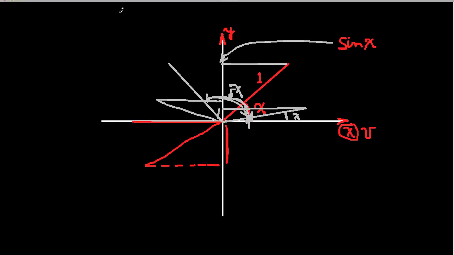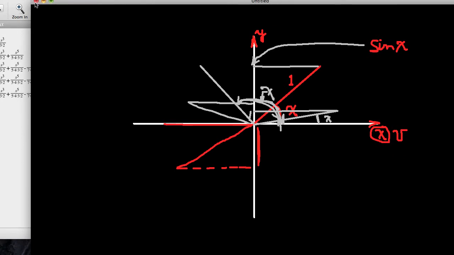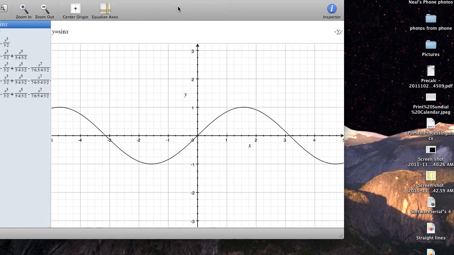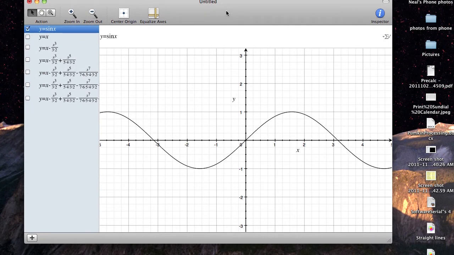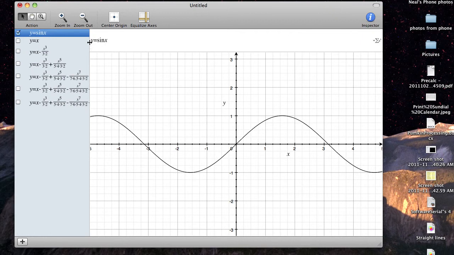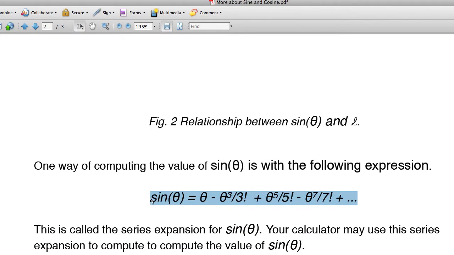So let me close this, okay, and let me close this. And now let's look at plots of the sine function and of that expansion of terms that the computer uses to compute the sine function. Okay, so the first function I'm plotting here is just simply y equal to sine x. So that's what this looks like right here. And now the first term in that expansion, let me pull it up again for you. The first term in that expansion is y equal to x. Okay, so sine x would equal x minus x cubed divided by 3 factorial plus x to the 5th, and so on.